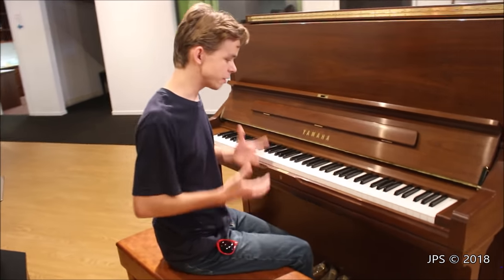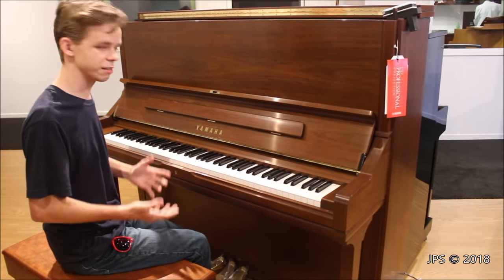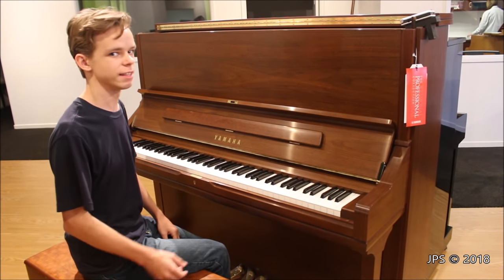The sound quality on this piano is very nice. I like the treble, it's very clean. In fact, the whole piano overall has a very clean sound to it, and it's a very nice sound. Now let's play something a bit louder and more exciting with my original song, Things That Make You Stronger.